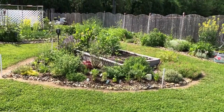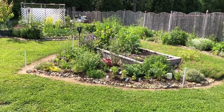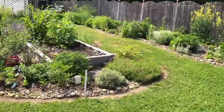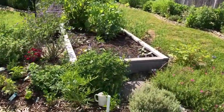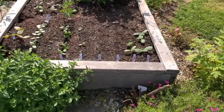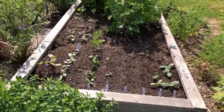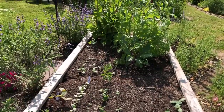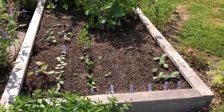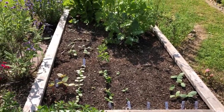We just took off the top cover, the hoop house cover, to let everything get sun because the weather is finally favorable enough for that. There are two rows there that haven't germinated yet, but my other things that I put in there are beginning to germinate, and they look good. So I'll be picking them out, putting them in pots, and then dispersing them around.